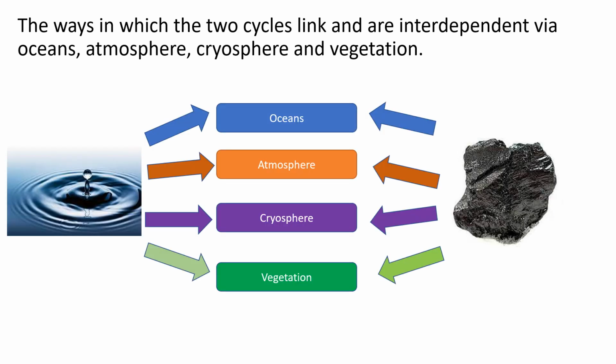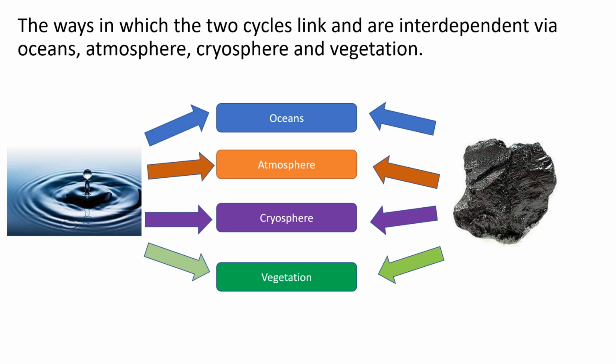Well, the best thing to do is to actually just sit down and do a little mind map or Venn diagram, or as we have here, just pick out key parts of our Earth system, like the oceans or the atmosphere, and think a little bit about how they're linked, and then annotate it.